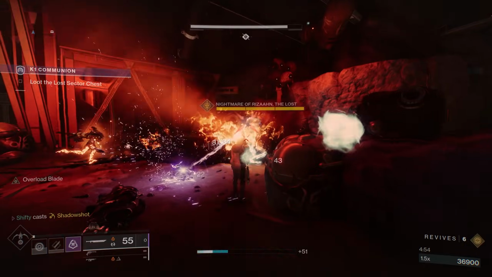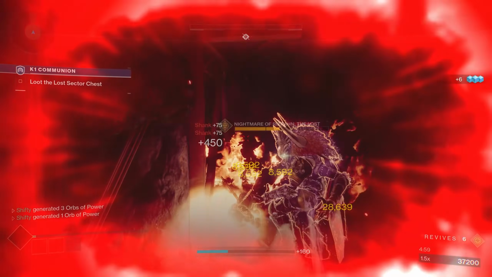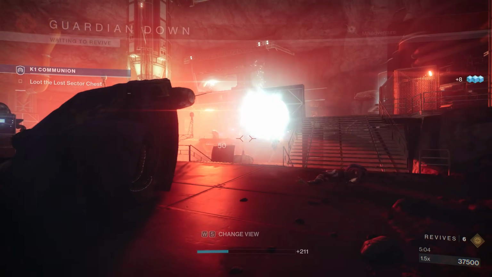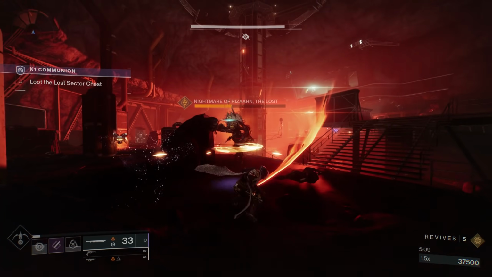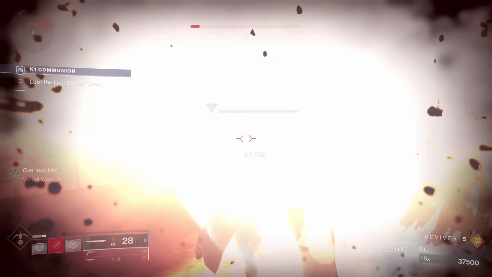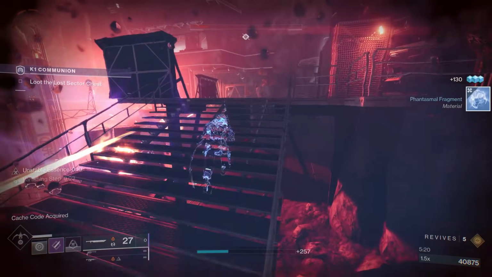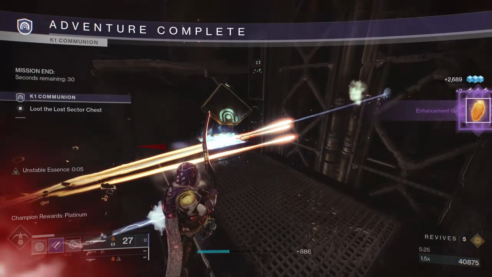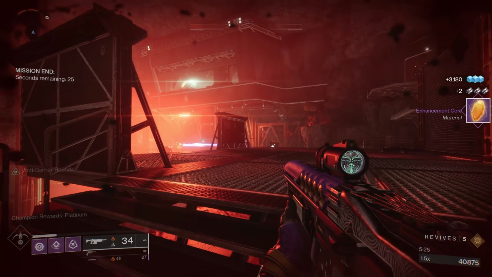Another option that you have for Enhancement Cores is to do Legend and Master Lost sectors. If you want to go ahead and try to farm for exotics while getting Enhancement Cores, you can always hit up the Legend Lost sectors. Each Legend Lost sector completion has a chance at giving you either 1 Enhancement Core or 2 Enhancement Cores. In addition to that, if you complete the Legend Lost sector solo with a platinum completion, you have about a 25% chance to get an exotic drop. Also, depending on the day, some Legend Lost sectors can easily be completed in a couple of minutes. So if you practice the Legend Lost sectors and get good at them, you'll have a chance to get some Enhancement Cores as well as a 25% chance to get an exotic every couple of minutes.